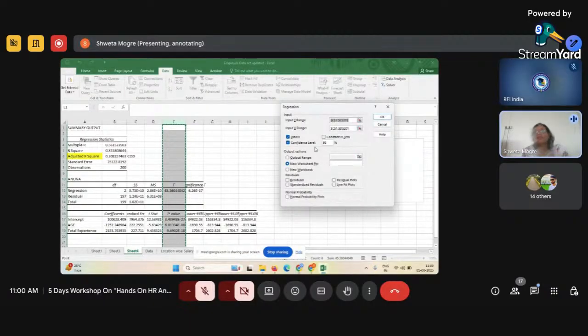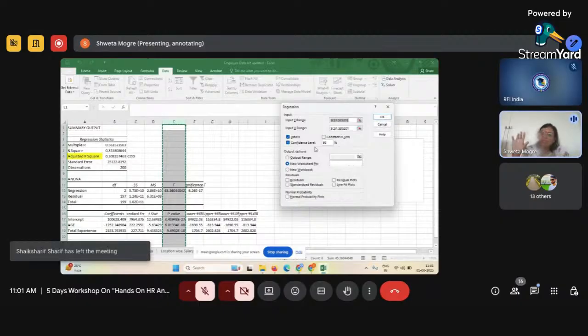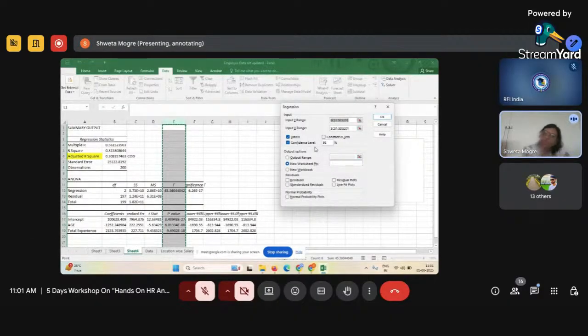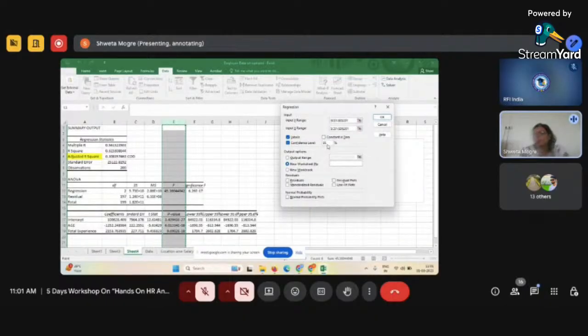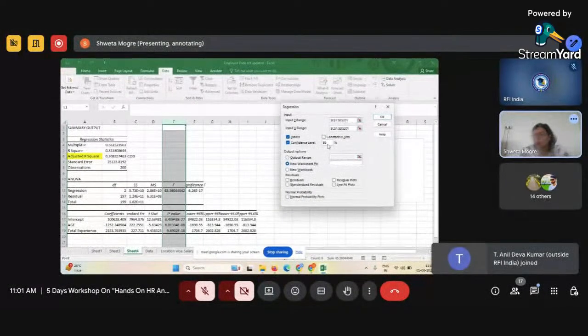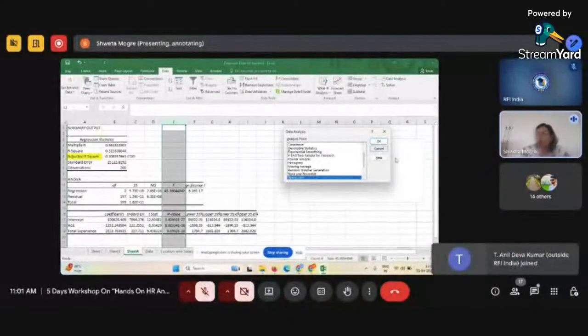So every time, please listen very, very carefully. Every time level of significance should be 5%. 1% is too rigid. 10% is very lenient. So we are using the moderate level, that is 5%. Universally, it is accepted. So level of significance is always 5%, and that's why confidence level is always 95%. Is it clear?